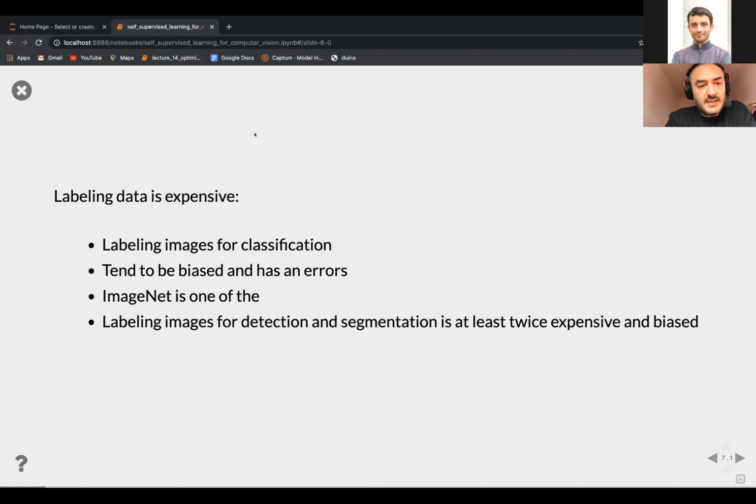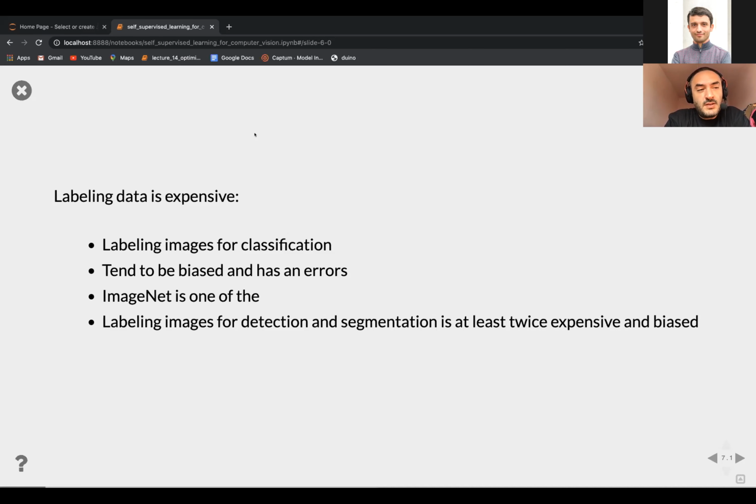Labeling data is expensive. Labeling images for classification tends to be biased and has errors. One of the biggest datasets is the ImageNet dataset, a classification dataset, and mostly models are pre-trained on ImageNet.